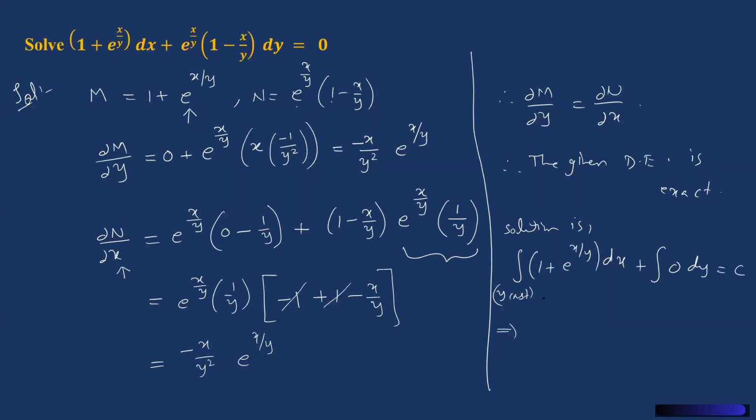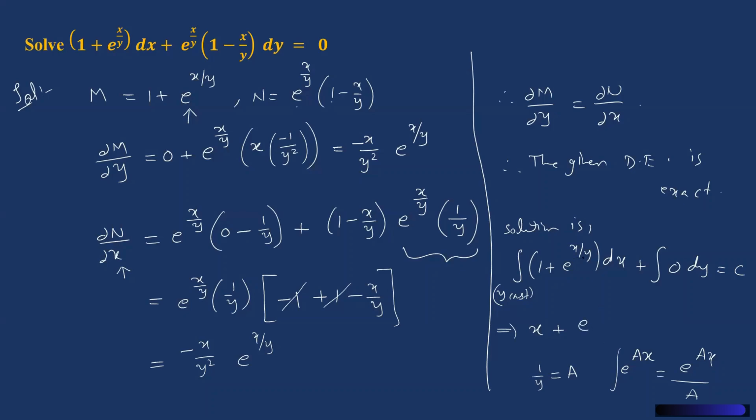So this implies, I'm just integrating these two terms. When you integrate 1, it is x plus. When we integrate this, understand it this way: y is a constant. When y is a constant, 1 by y is also a constant. If I take 1 by y as some capital A, what happens to this is it is e to the power of Ax. Right? It is now simply e to the power of Ax. When we integrate e to the power of Ax, what do we get? It is e power Ax divided by capital A.